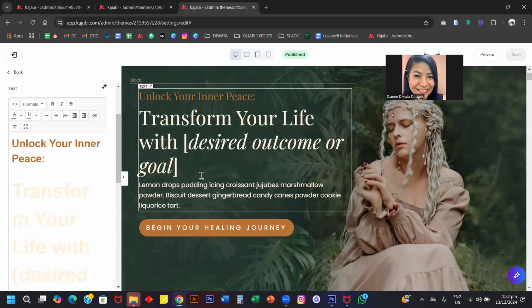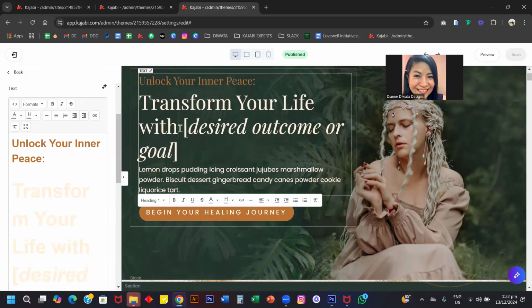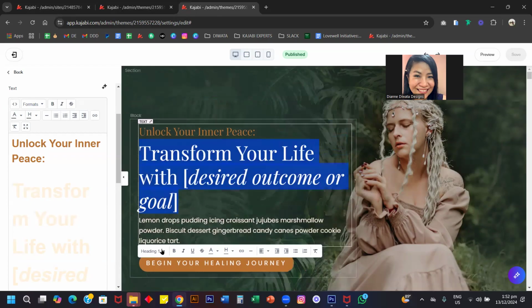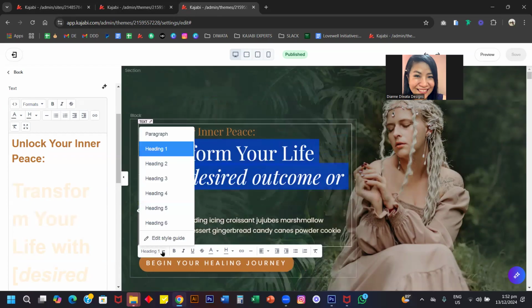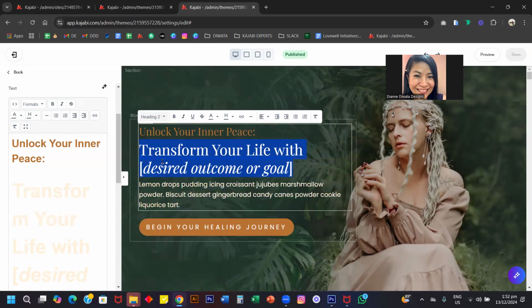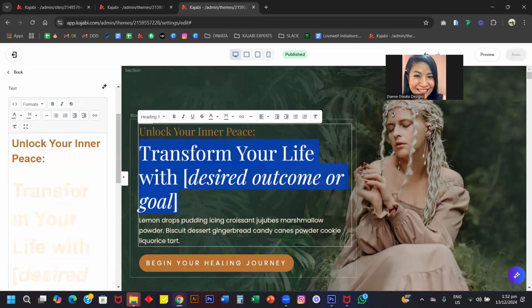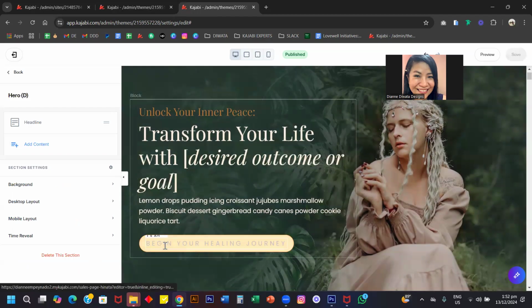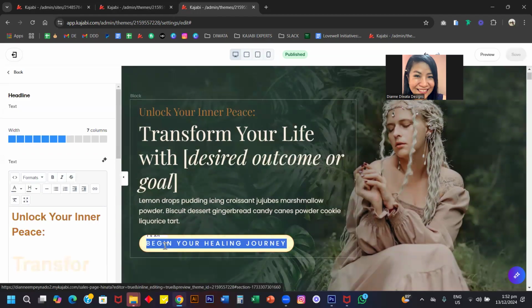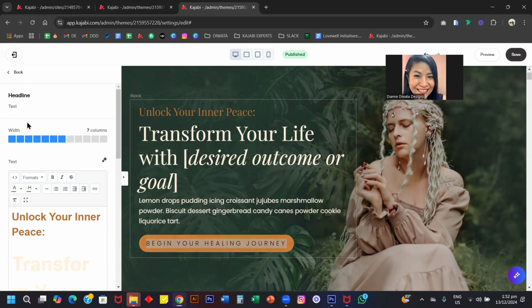And so if you want to edit the header, say this one, if you want to use this text block here, there's a drop down here for header, and you can use H2 if you want a smaller size. If you want to change the text here, again, you can change the text right here, or from your left panel.